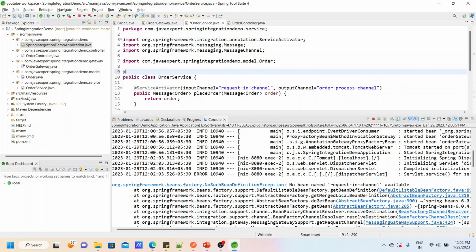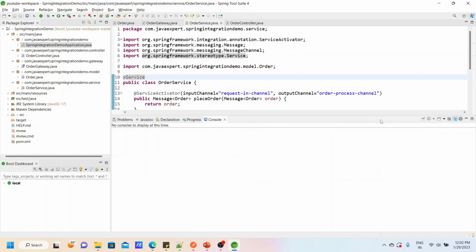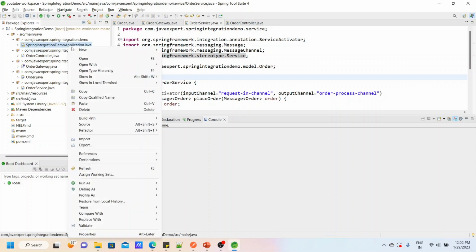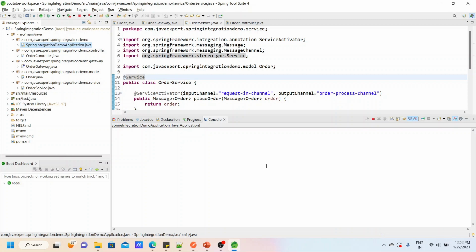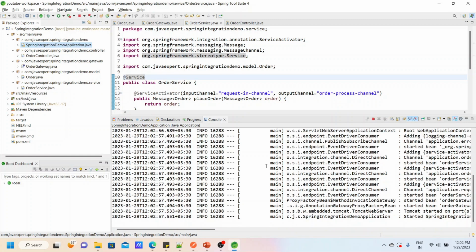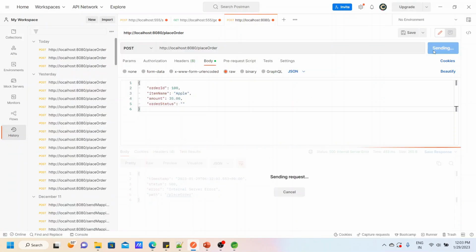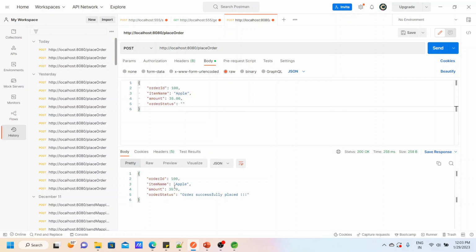We have to annotate it with service so that the service object will be created. Let me restart. Started. Go back to Postman. Trigger again. Yeah, now we got a response: the same order object with order status, order accepted.